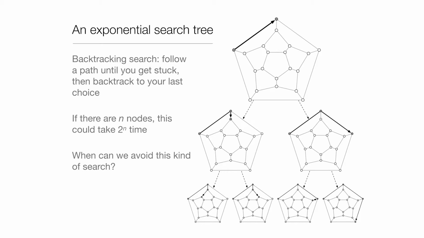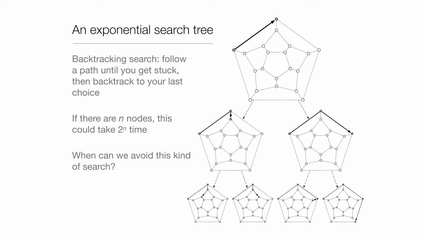Instead, we have to do something like this. We have to pursue a tree of possibilities where we follow a path, we have a couple of choices, we try one of these choices and go down to one of the leaves of the tree. We either find a solution where we visited every vertex or we get stuck. Then we have to backtrack and try a different branch of the tree.